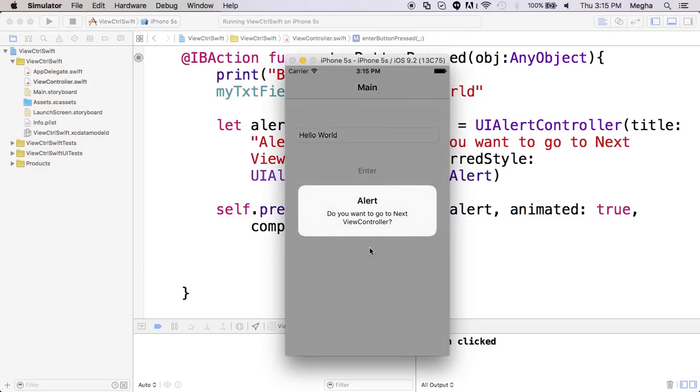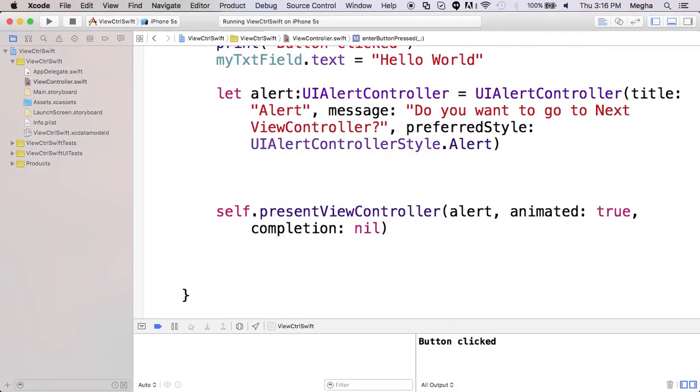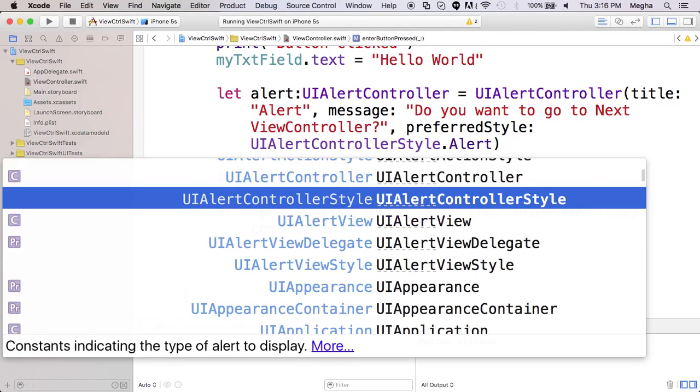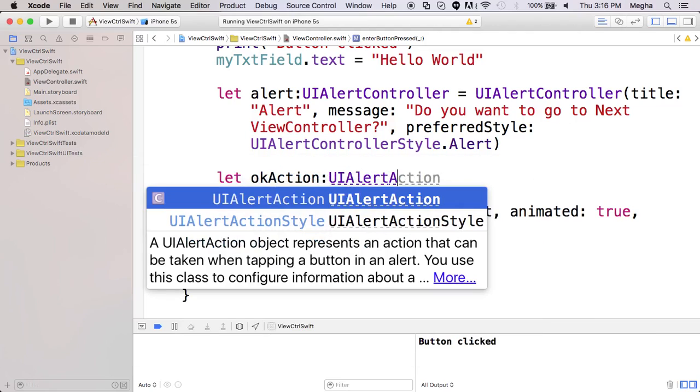Yes, we do get it, the title and the message. So all we need is an OK and cancel button in order to get it dismissed. So let's see how I can add it. Of course, it's also going to help me understand how I can add the block methods, because this alert action is going to have a block. So maybe one more constant, alert, OK action. I'll give it a name. Okay. Sorry, it's a recommended practice. UIAlertAction.